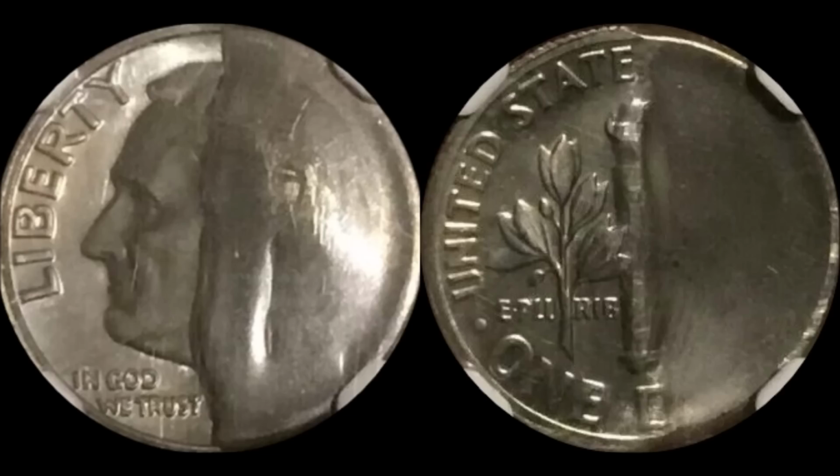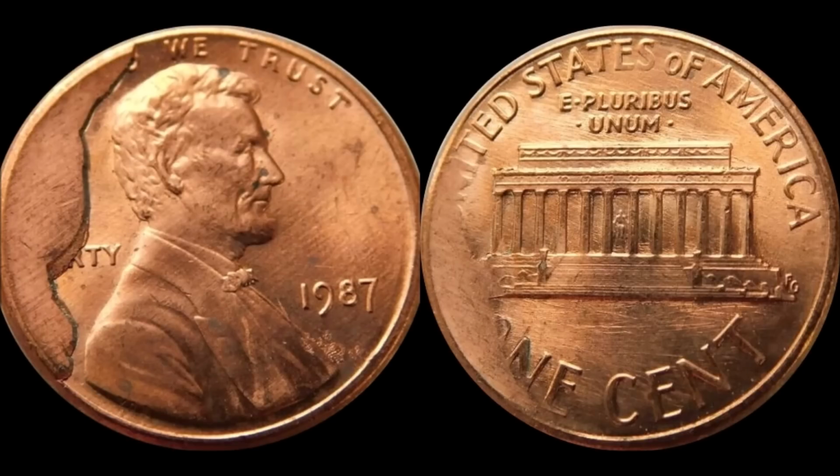And then finally, the last coin on the list is a 1987 P Lincoln Memorial cent. This one features a really nice obverse cut that's between the 8 and 11 o'clock position of the coin. This is that $100 to $200 coin that you see right here.